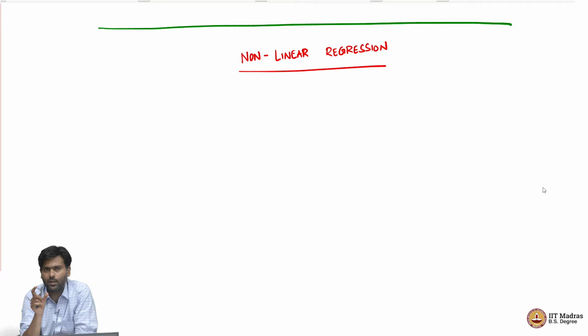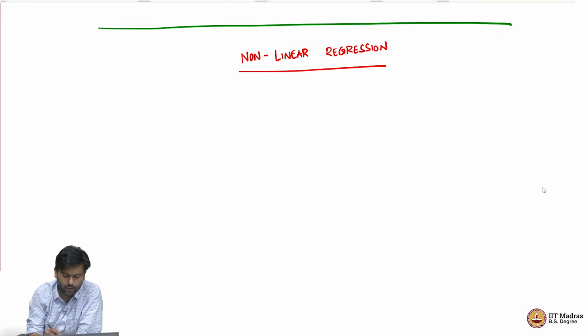or if you had a cross term like height into weight, which makes sense, which is important to explain your y. Still linear regression would not be able to capture such relationships. You can still run linear regression, but then even the best W will make perhaps a lot of error in your training set and your validation set also. So, how can we do non-linear regression?